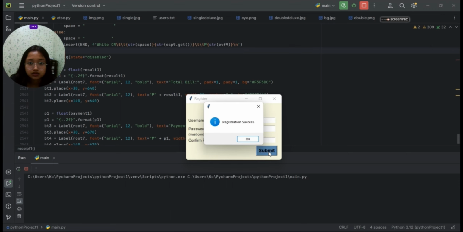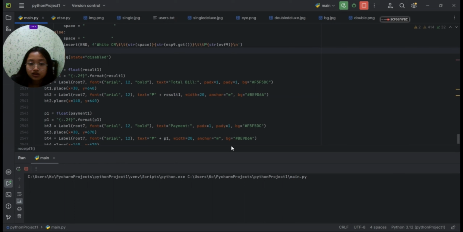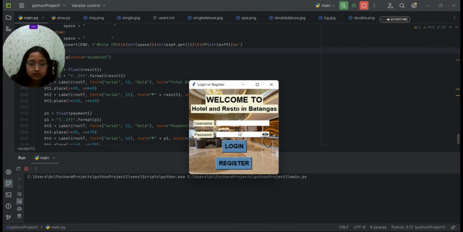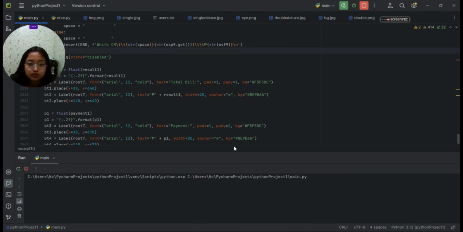And then submit. Since our registration is a success, let's run again and then log in with our registered account. Login and then password. Let's see if we entered the right letters. Then after we see that everything's correct, we can log in.